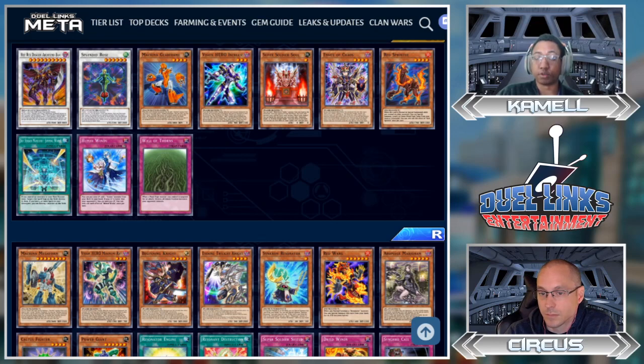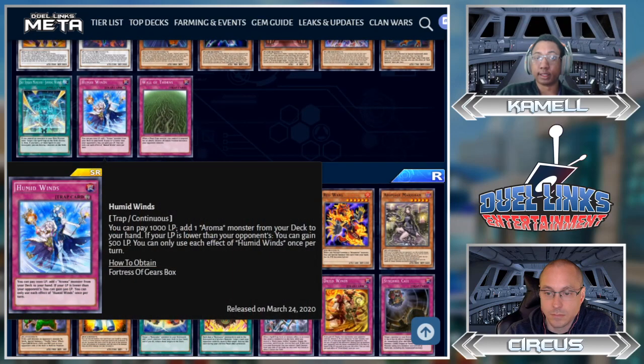SR, just Human Wins. This is a continuous trap, and it says you can pay 1,000 life points, add one Aroma monster from your deck to your hand. If your life points is lower than your opponent's, you can gain 500 life points. You can only use each effect of Human Wins once per turn. Now, this is a very strong card for Aromages, right?